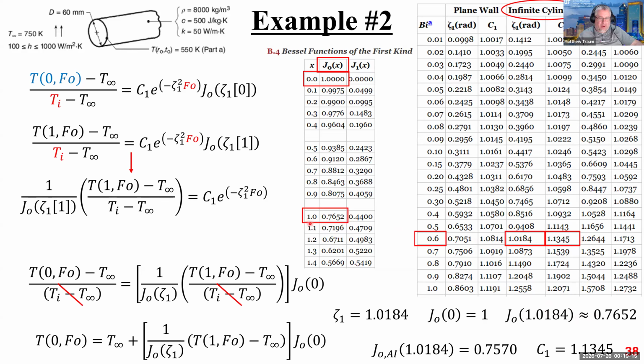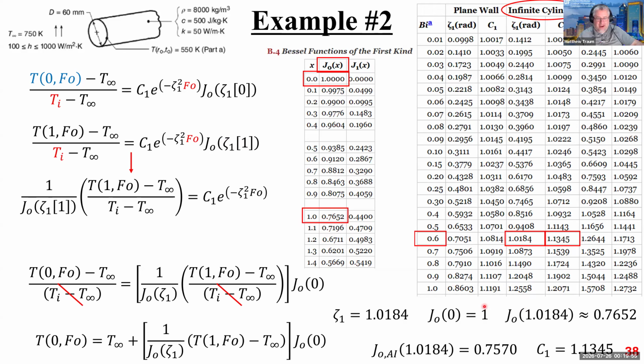So here's my confusion, right? Why in the heck have I got 1 here, when the number that I'm looking for is 1.0184? Well, okay, fine. This is tabulated data, right? There's an actual Bessel function of the 0th kind sitting here for a zeta value of 1.0184, which is the value that gets plugged in right here. But everything's tabulated, right? So I could, if I wanted to, interpolate to get to that. But my God, 1.0184 is really close to 1.0.